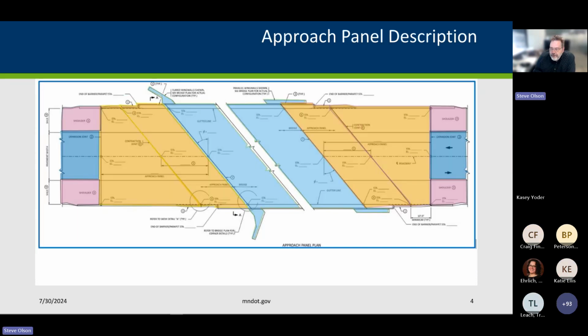If we take a look from the top and look down, we have our bridge in blue. It's got a pretty good skew in this example. We've got our roadway pavement in blue on the left and right. We've got shoulders that are in a pinkish color. And then our approach panel shown here in the golden color. Because the skew is over that 15-degree magic limit, we are showing it with a square up panel as well. And so what's shown in gold here is an approach panel in MnDOT.